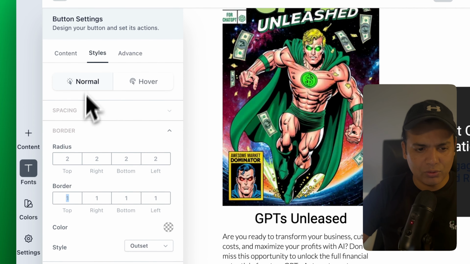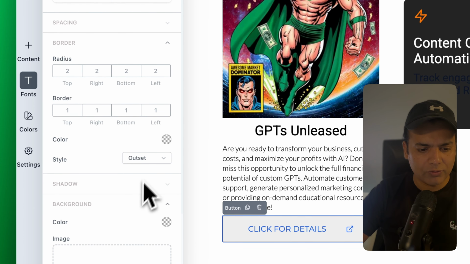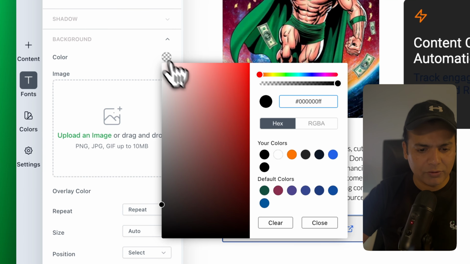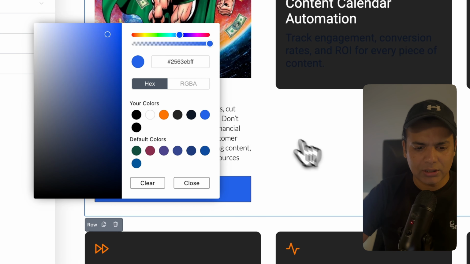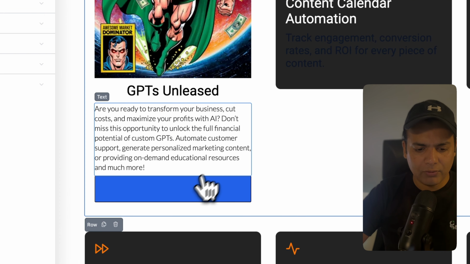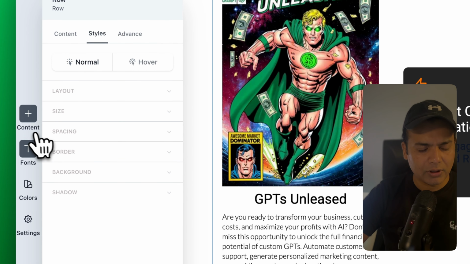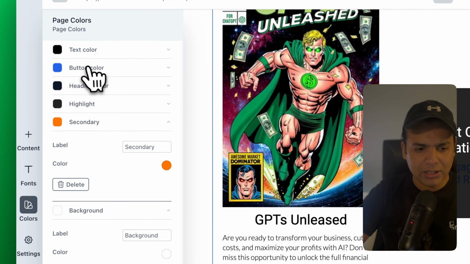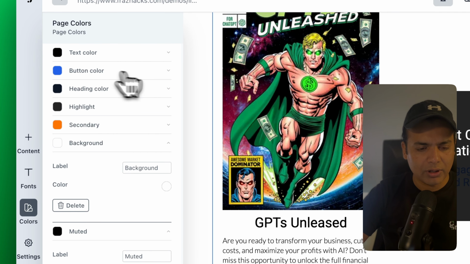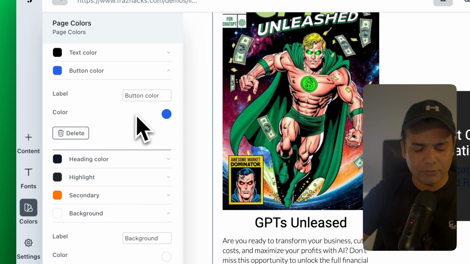Now for the button. First let's change the background color of this button. So if I click on this button, let's select this blue color, and if you are wondering where this blue color is coming from, it is coming from this button color that I already have, or if you drag this particular block, you will have it.